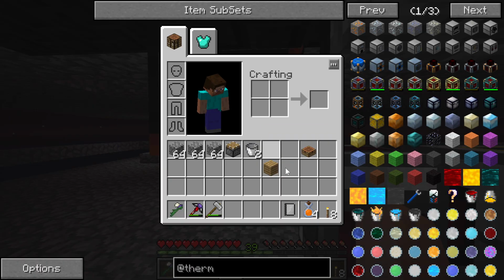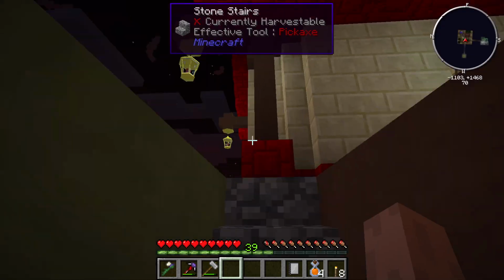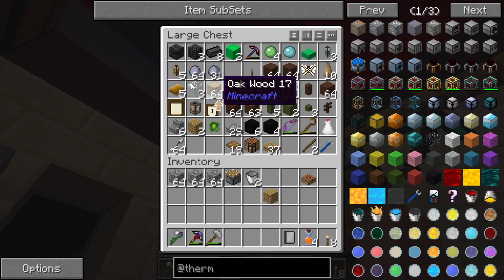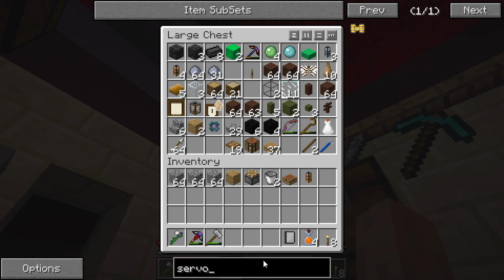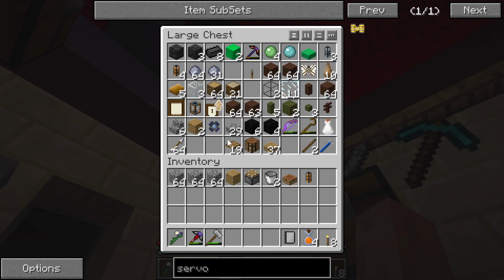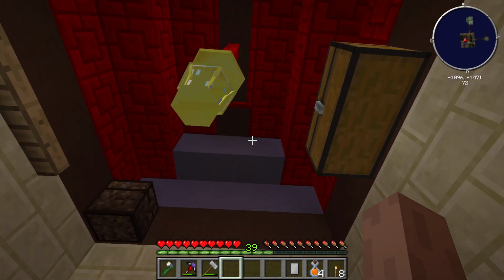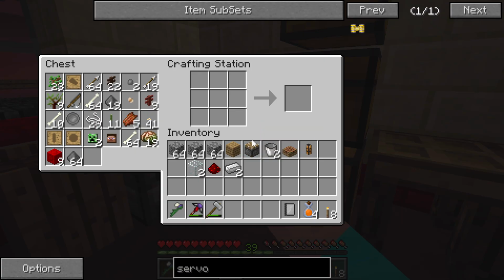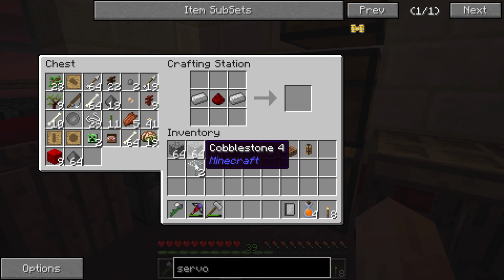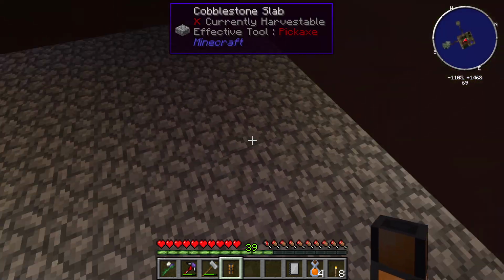So we put that in there. Don't know why. Clearly that was not meant to be moved. I think I still have a little bit of that fluid duct. I do, so I just need a servo, don't I? Iron, redstone and glass. I can definitely use iron because I've got more in the thing. Not shapeless, of course. Right, hopefully this will work because I don't want to have to destroy that.